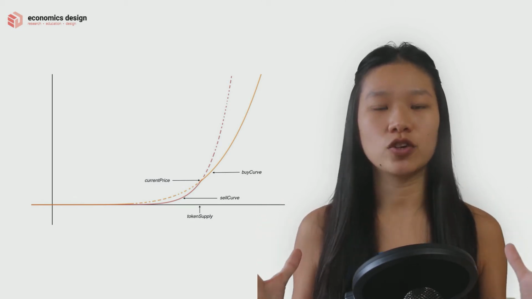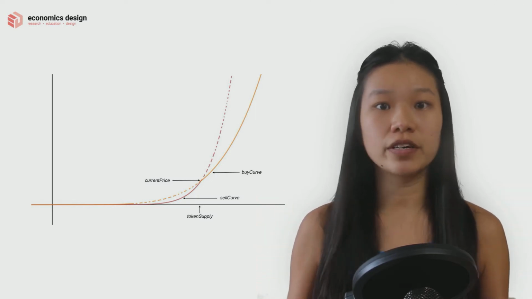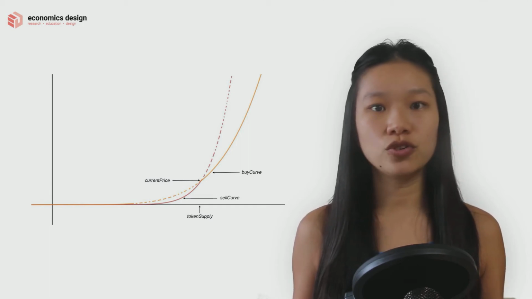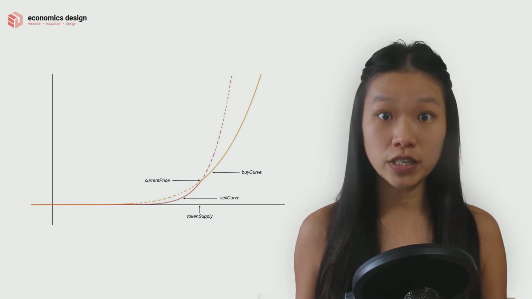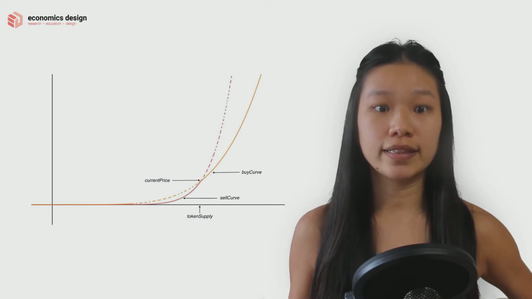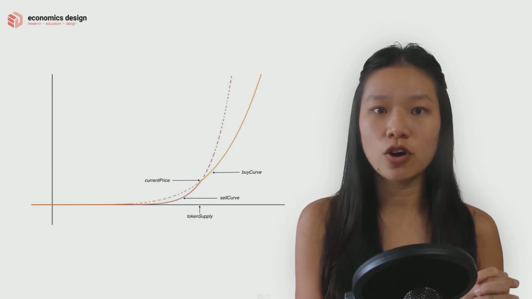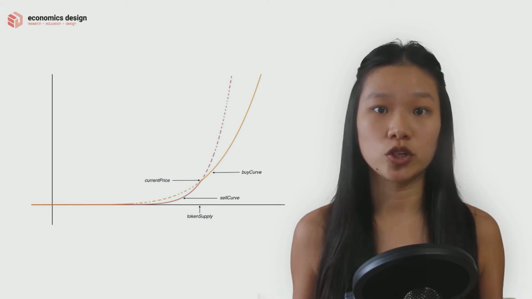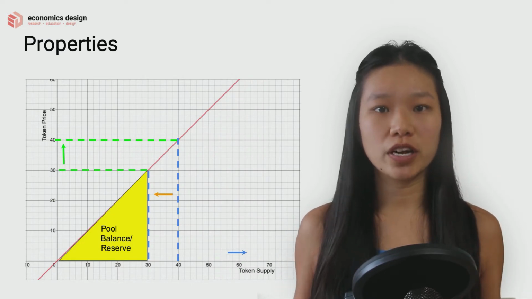So the whole idea of token bonding curves is that it's very versatile. You can use it based on whatever systems you are embedding, building, or designing. You can also use it in different forms, different functions, and you can embed a lot of different governance and mechanism design into the curve, into the functions. And this is where it becomes more interesting and more exciting. Of course, it can also go from very simple to very complicated depending on the kind of concepts that you want to build. Now, let's look at the 4 different properties that token bonding curves have.